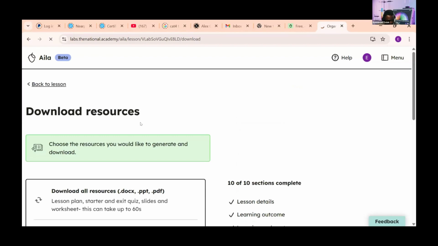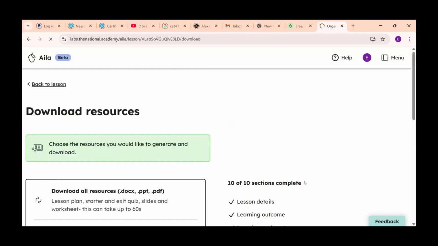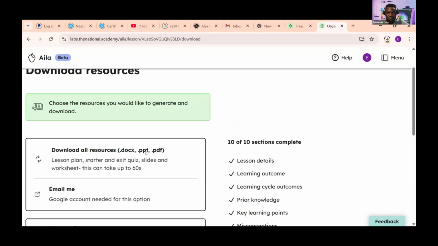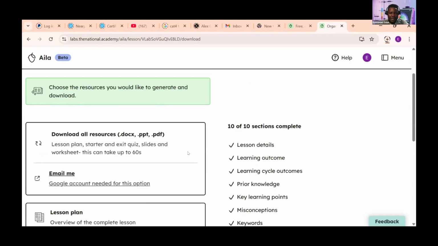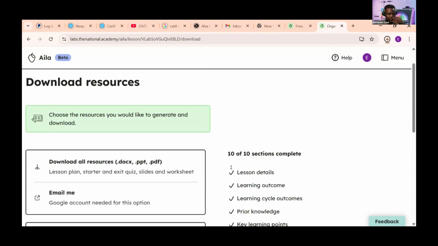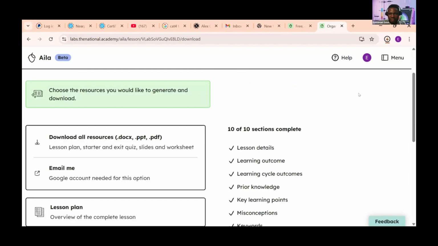I didn't plan to take this part, but I felt it's very important for those who want to explore. You may not find the resource that you need on the list that we're going to use later. So you may just want to create your own with AI. Maybe you get something from ChatGPT, bring it here and organize it. Let's see. But we will exhaust more of that on AI in a later training.